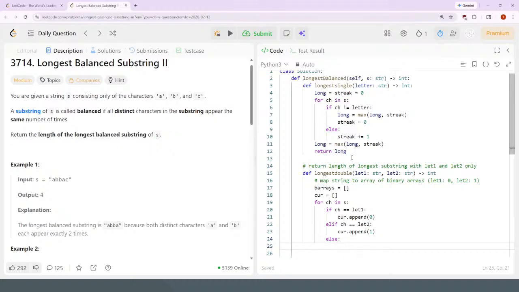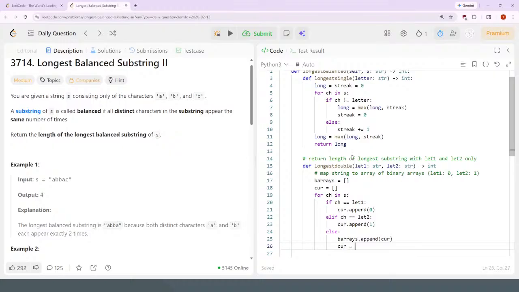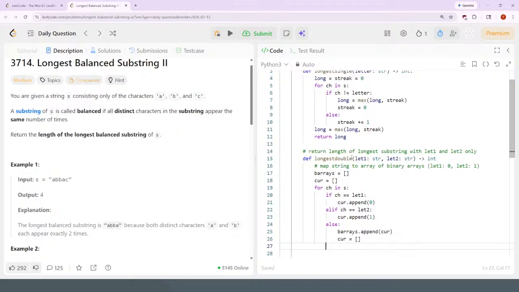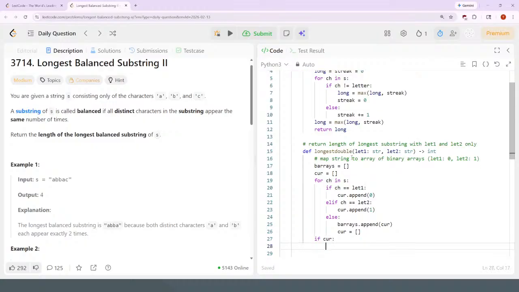Else, binary arrays appends the current, current resets. And then I think I need an extra fence post here. If current, binary arrays appends the current.